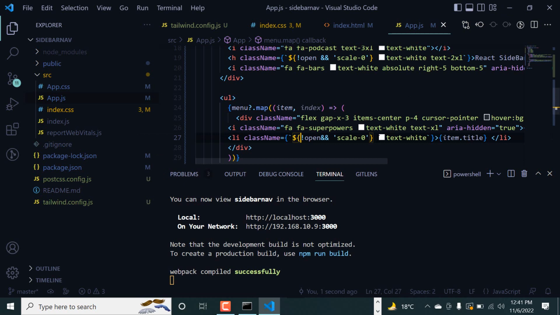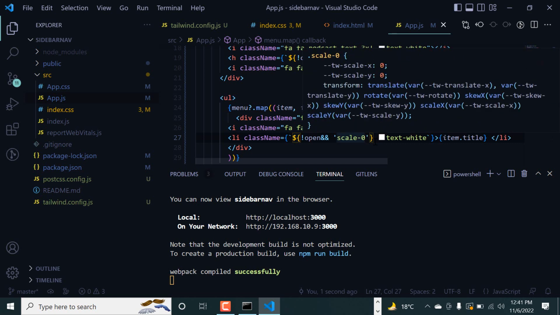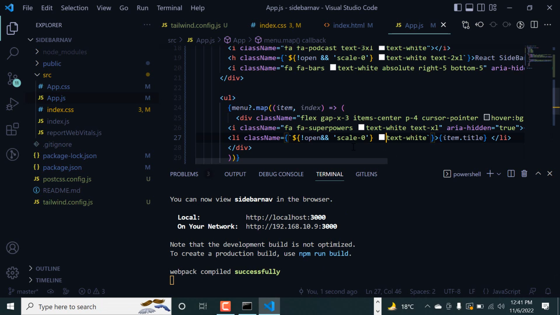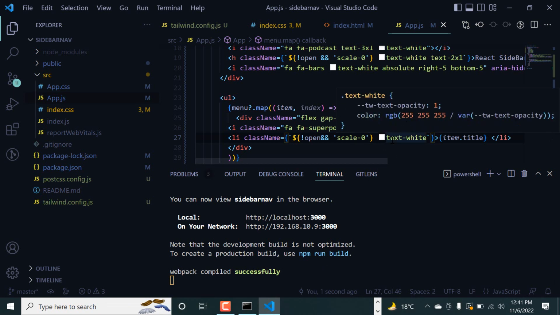Yeah, so it is working completely fine. The issue was that the text was simply attached to this class. The issue was that both the classes were written too closely, like there was no space between them.